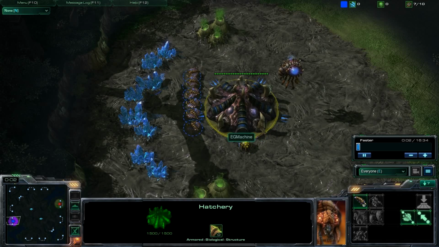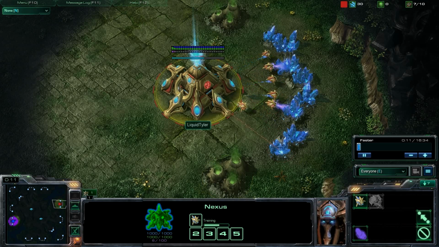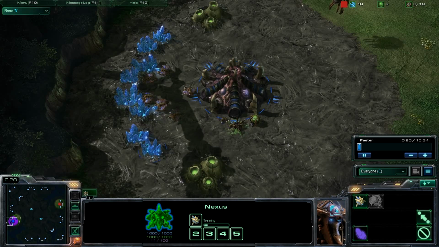between EGMachine spawning as the blue Zerg and Liquid Tyler spawning as the red Protoss. Liquid Tyler did drop the first game to EGMachine on Blistering Sands as his Blink Stalkers were not able to take down the Hydralisks of EGMachine.